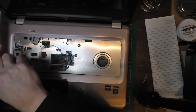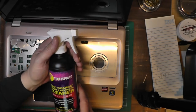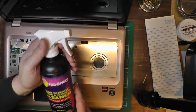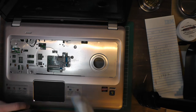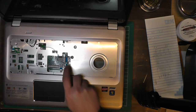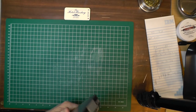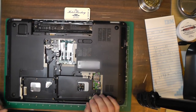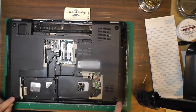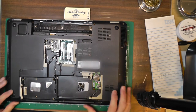I'll tell you what, that cleaned up a lot better than I thought it would — it looks damn near brand new. I've been using this Tech Spray zero-charge cleaner for a long time — it does a really good job with a microfiber cloth. Other than that, this thing looks almost brand new. All the seams look correct as far as I can tell. Now there are literally 21 or 22 screws that need to go in, so I'm going to put all those in and then I'll be back.